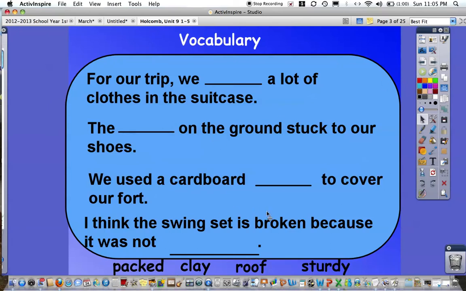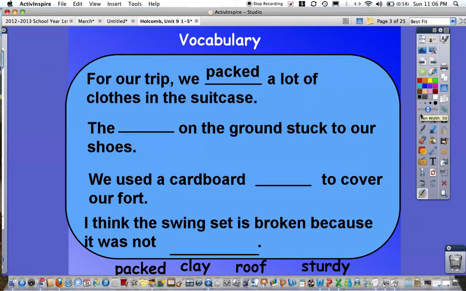This one was a vocabulary review for our trip. We blank a lot of clothes in the suitcase. So they would guess the word. I think it's packed. And it's not moving up there because we're supposed to use the magic ink to erase it.